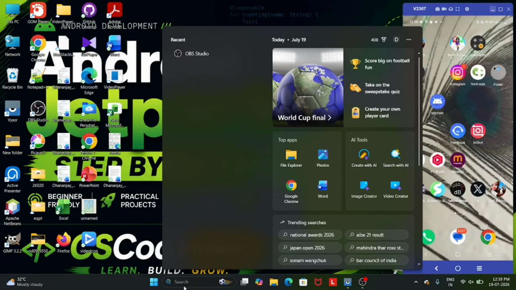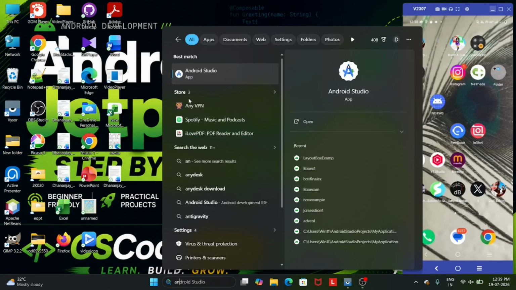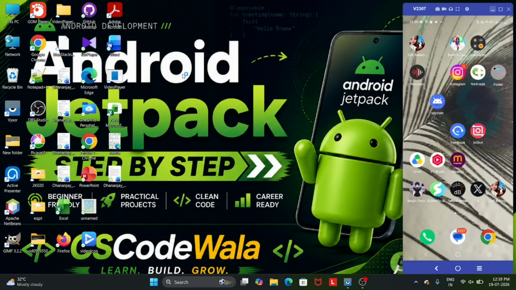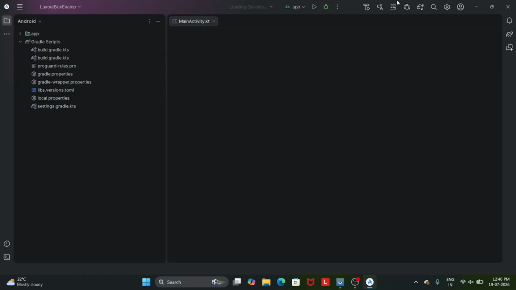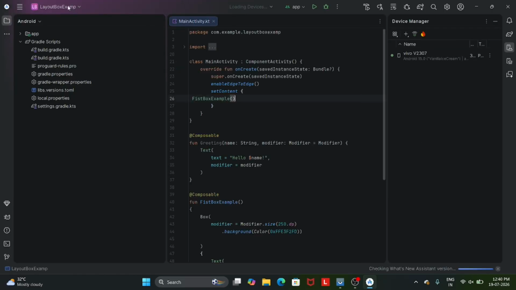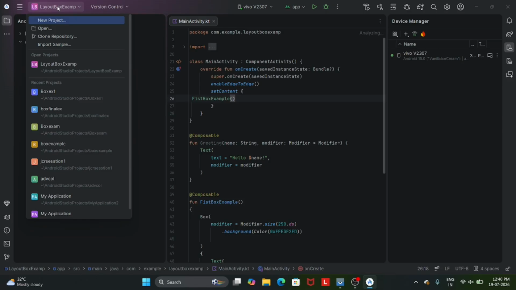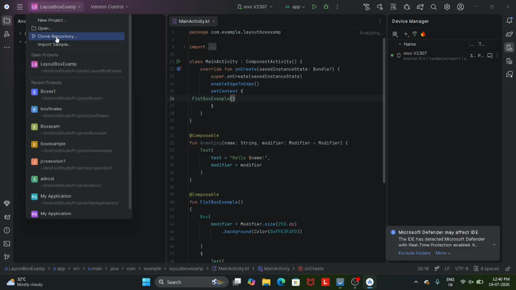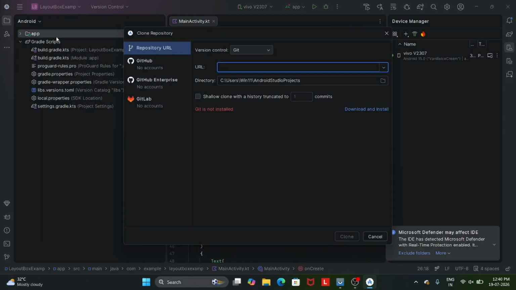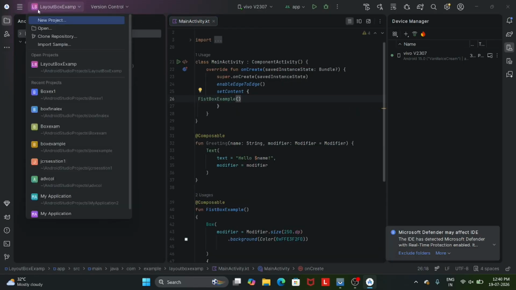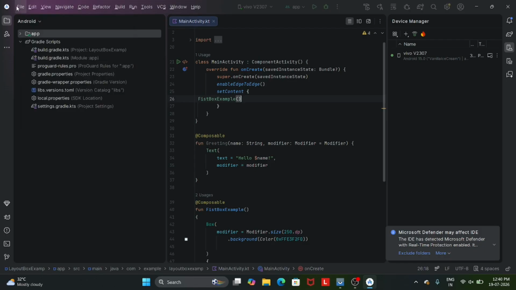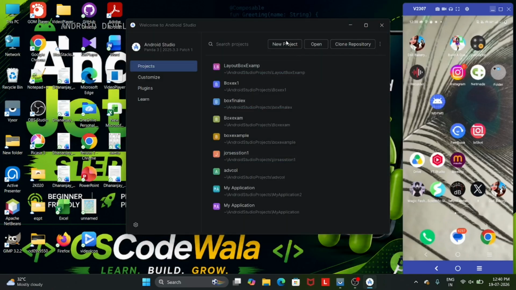So we start Android Studio, close the project and create a new project.